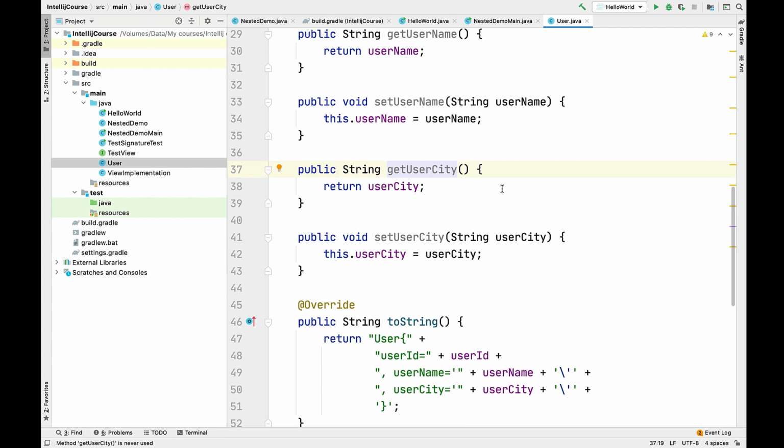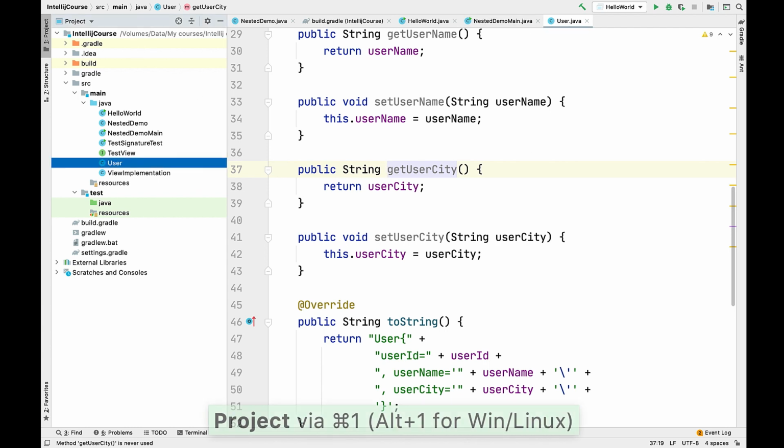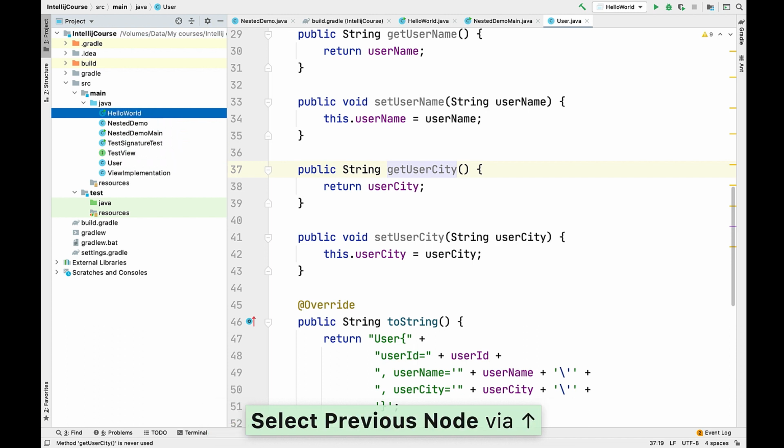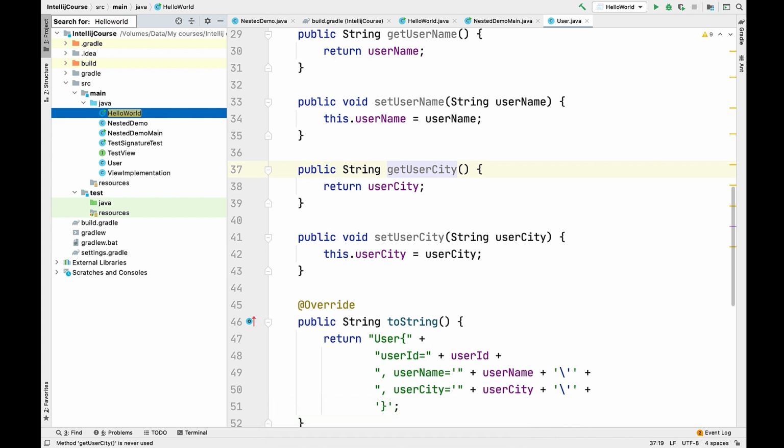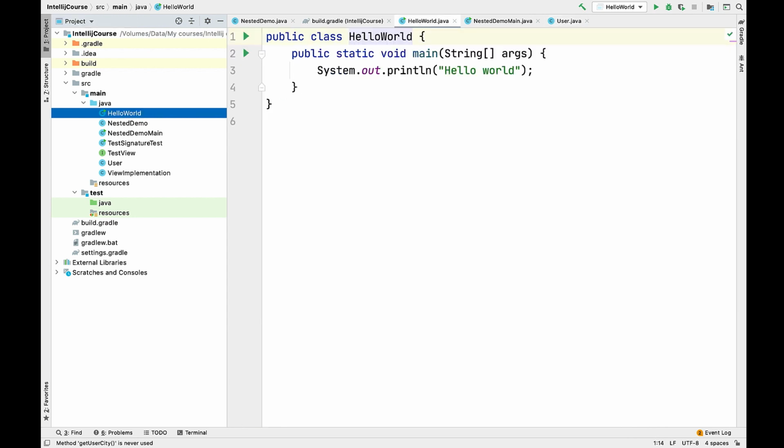You can also go to the project tool window here, right? So I've pressed Command 1. Okay, now my cursor is over here. I can straight away start typing over here. So I can say hello world, right? And it will straight away perform the search for me within that particular window and I can press enter. So you can also search for anything and jump onto a file that you want with the help of the project tool window. So these are some of the shortcuts that help you navigate and search through the project.